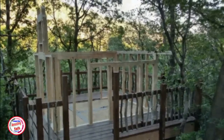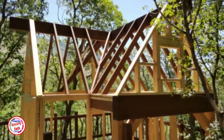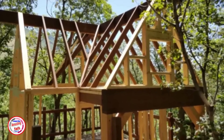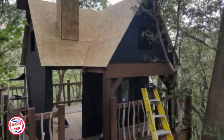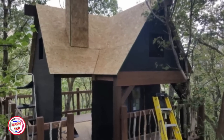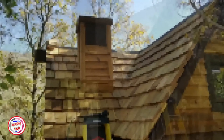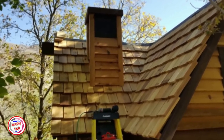Next, the roof shape began to take form. The pair used half-inch plywood in the loft and with the rafters all in place, the framing was nearly finished. The Imgur user was getting really excited — his treehouse was finally starting to come together and he could imagine what the finished product would look like. Once the wall sheathing was complete, they got to work on the roof sheathing. They also installed some flashing around the windows, added a decorative chimney, a little bench inside, and covered the walls with 30 pounds of felt paper.